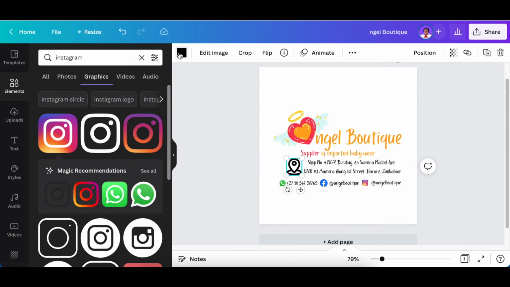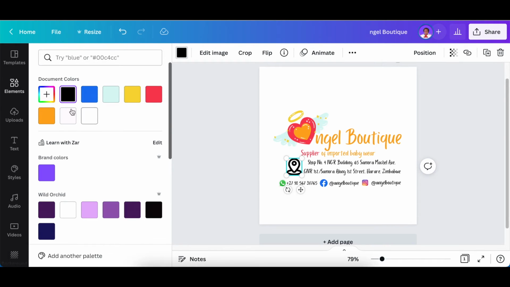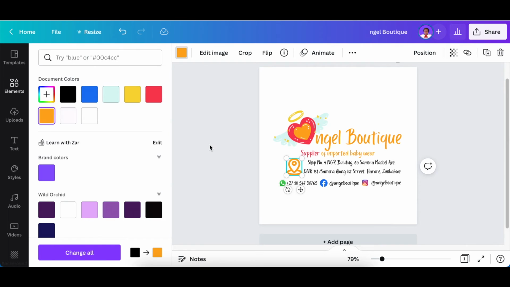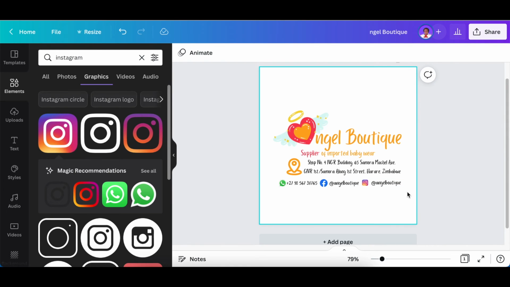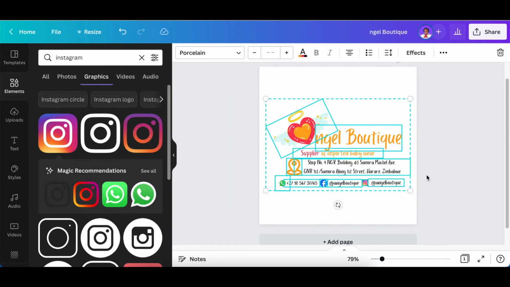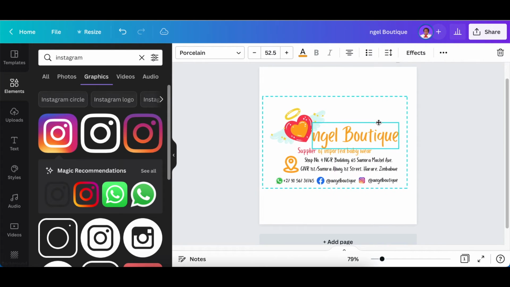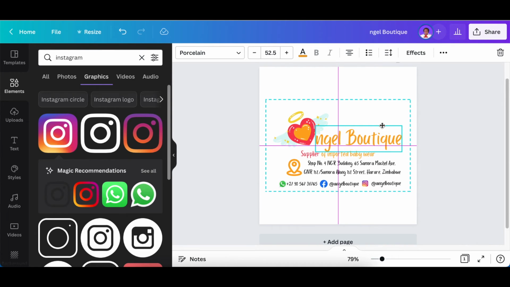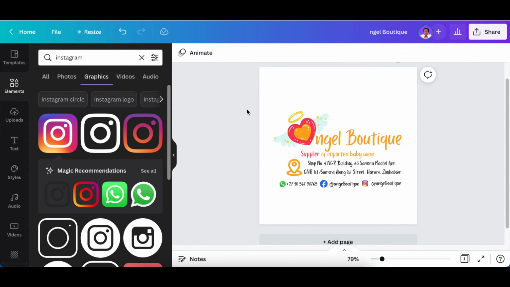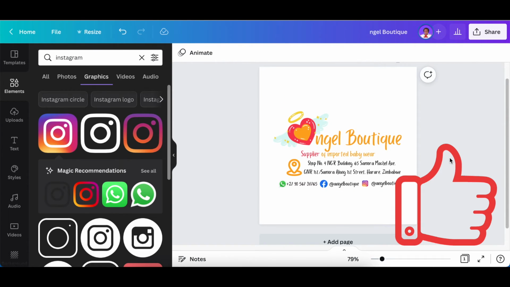And there's your design. So if you wanted to change the color of this and make it a bright orange, you can, so that it looks nice on our design. You can highlight everything, group it so that it moves seamlessly, and align it, and you get those purple lines, and you know that it is perfectly aligned, and then you are ready to download. So you can do exactly the same.